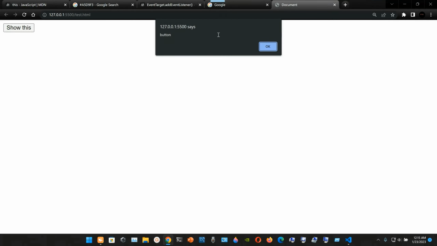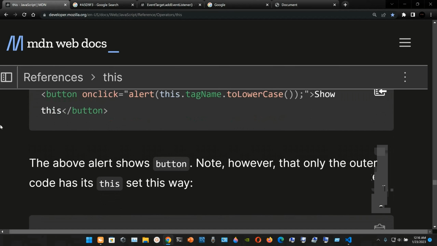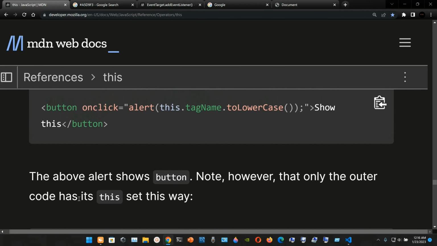This is the button, and its name is going to be show this. So if I click it, it sends an alert saying button. Okay, that is that. The above alert shows button.